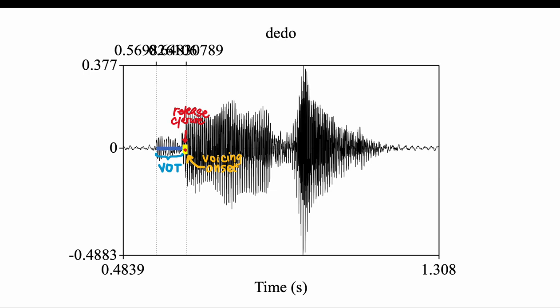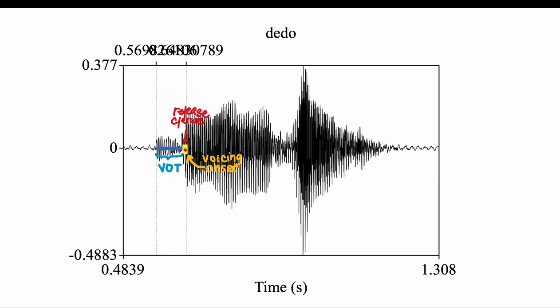Conversely, Spanish has a much longer negative VOT value when it is a voiced plosive stop, but it will almost have a VOT of 0 when it is what English considers to be a voiceless plosive.